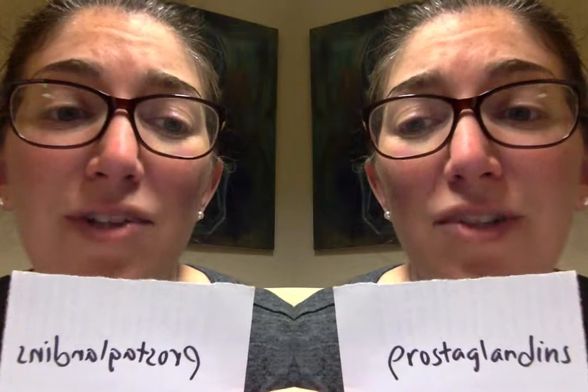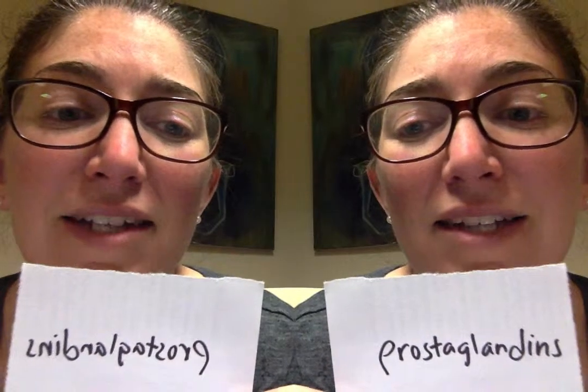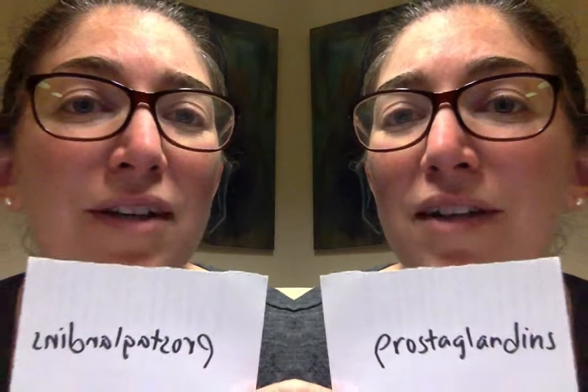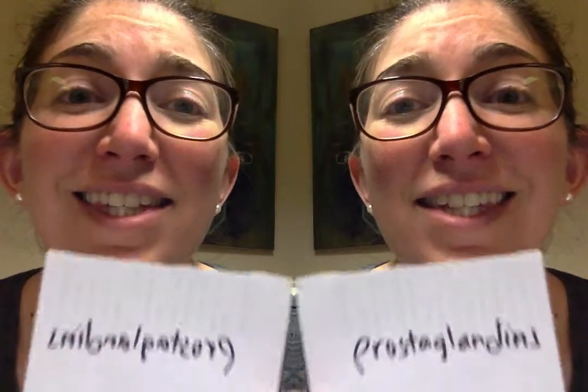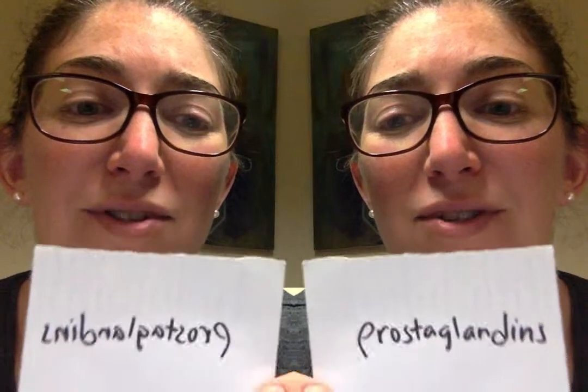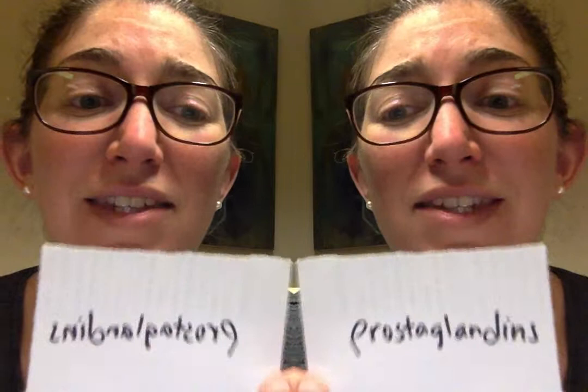Prostaglandins are important cytokines involved in inflammation of all kinds, and they do a lot of things, but one of their claims to fame is they're responsible for pain. So when you take NSAIDs, over-the-counter non-steroidal anti-inflammatory drugs, you're taking them to inhibit the production of these guys, so your headache goes away.